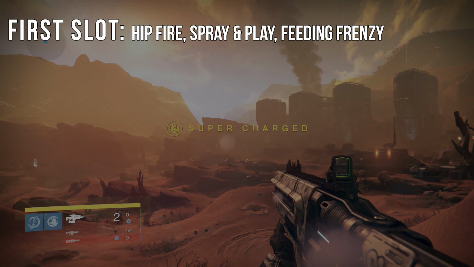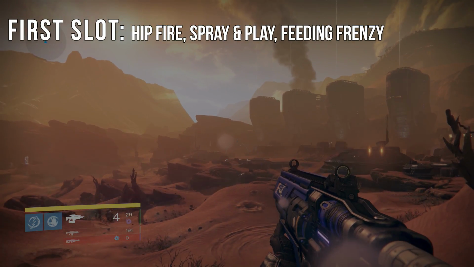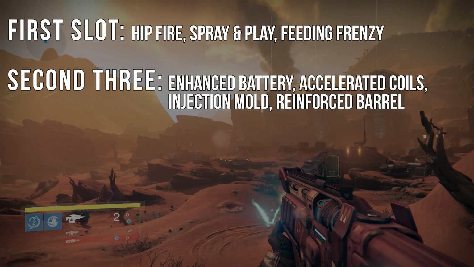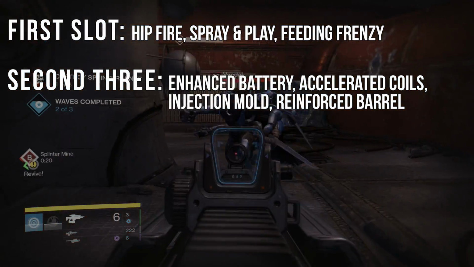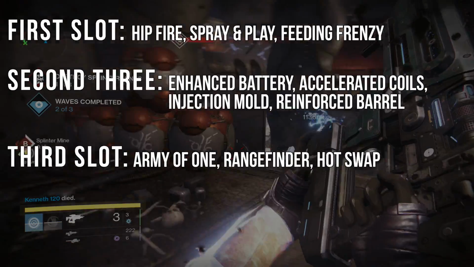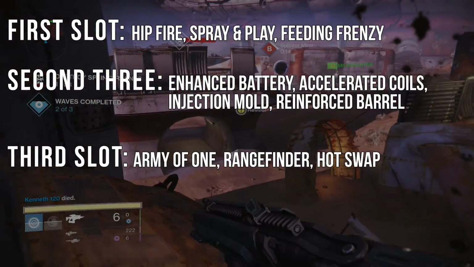In the first slot, we're looking for hip fire, spray and play, or feeding frenzy. Our second three, enhanced battery, accelerated coils, injection mold, or reinforced barrel. For the third slot, army of one, rangefinder, or hot swap.